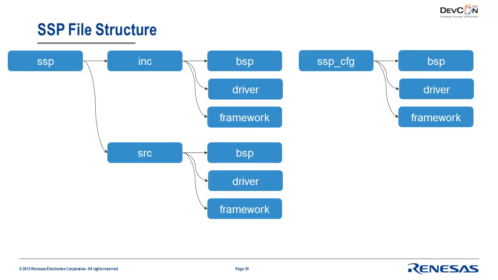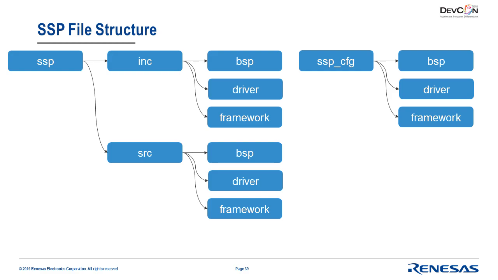Let's look at the layout and file structure quickly. And there's a lot of information on here. What we really want to show you is the symmetry between our file structure. So at the very top, we have the SSP. And when you get your 1.0 beta, you'll notice that the SSP directory is actually underneath another directory called Synergy. Then underneath there, we have 3 folders. We have include and source, and then the SSP configuration directory is off to the side.